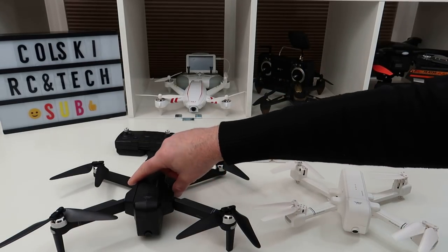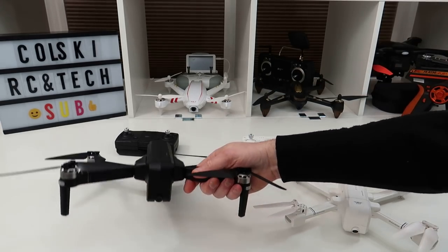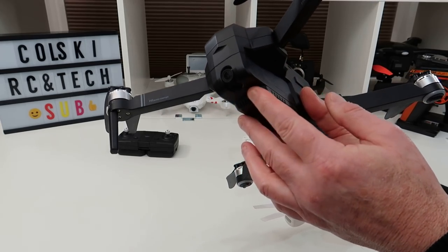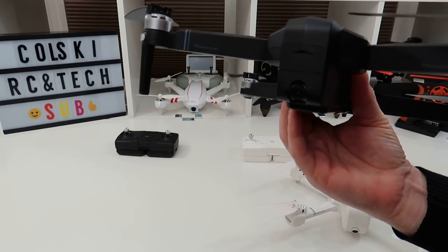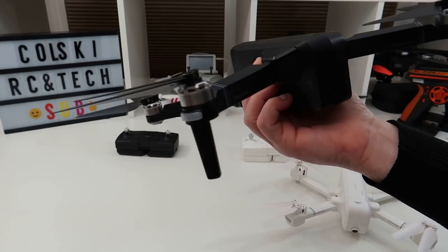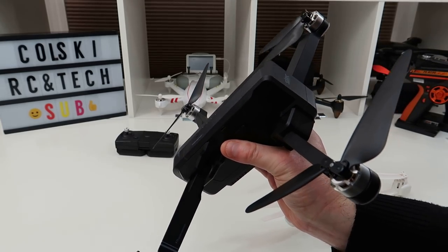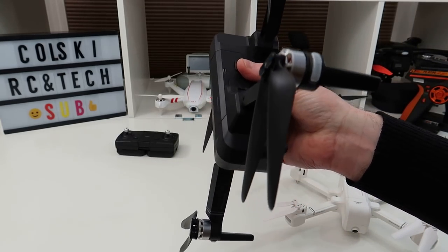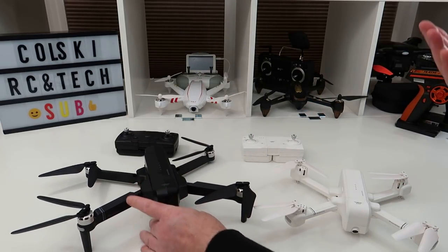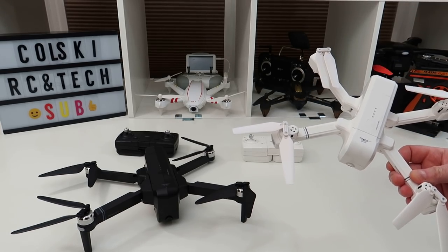This is the one I want to do next because a lot of people have asked me to put a different camera on. So I'd love to see what this would be like. If they could make this with a 3-axis or even a 2-axis semi-stabilised gimbal, so 2-axis mechanical, the 3rd axis being EIS, this would be an amazing drone. It really would. The build quality is exceptional for what is still a toy grade drone. And if you put optical flow on it, even better. But the Zeno has not got optical flow, and neither has the Femi A3, which I just reviewed.